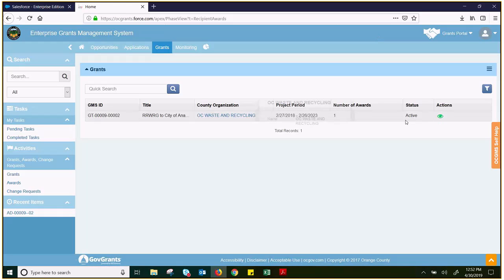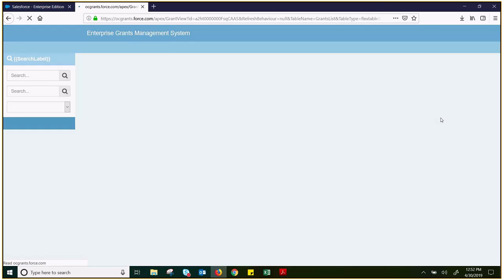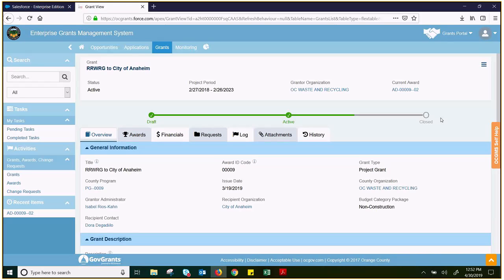So the grant holds all the relevant information that is associated with the award, and that means payment requests, notes from OC to you, and then your overall grant budget is housed here. Click on this and we can switch further to this tab.